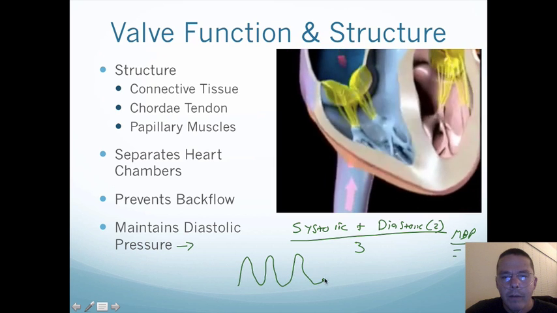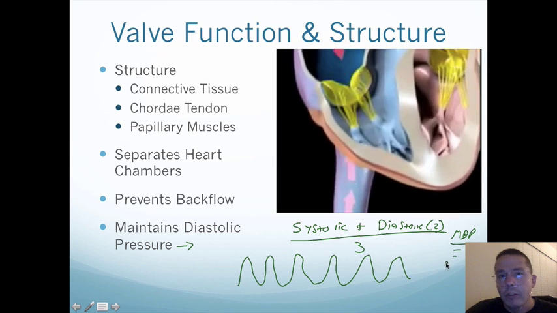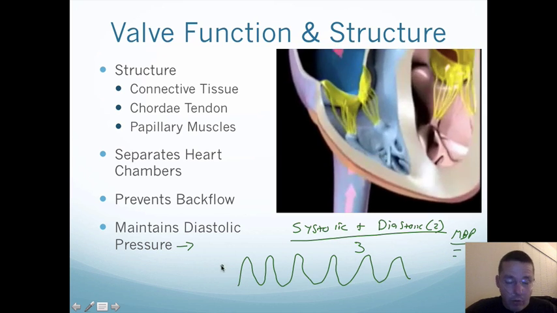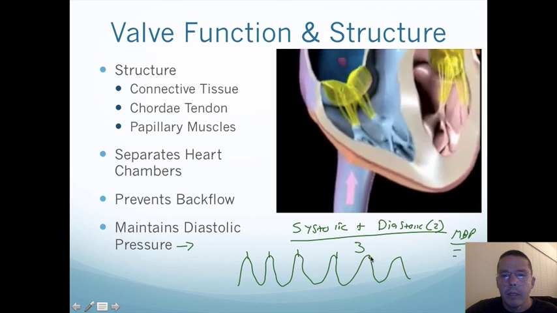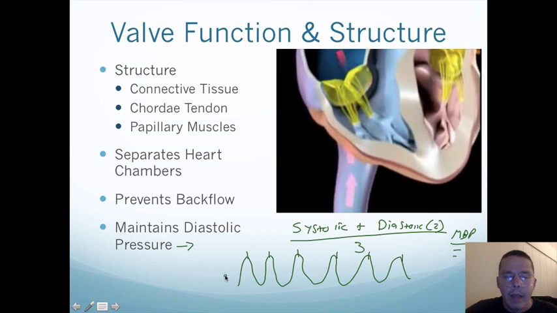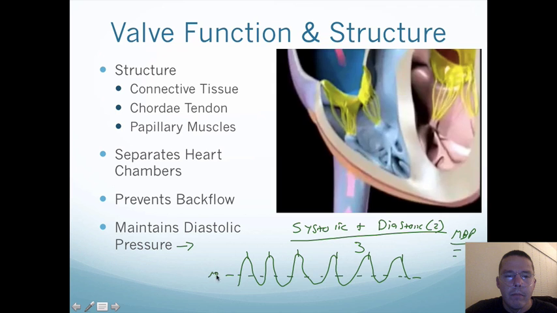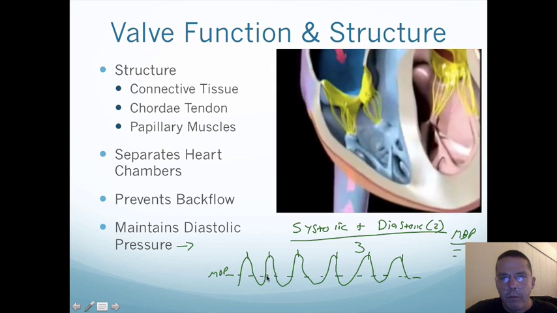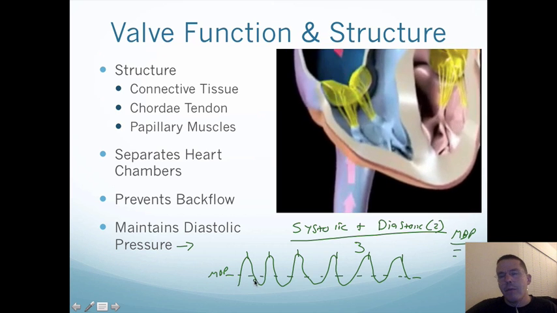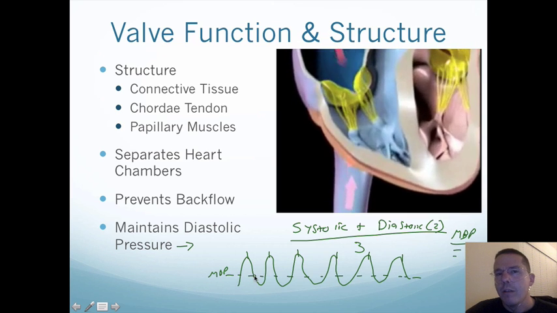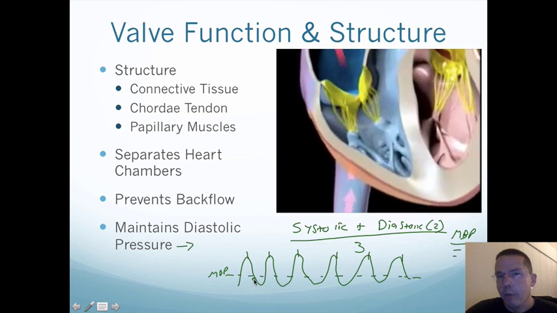So if this is my very, very bad attempt at drawing an arterial waveform, you see the pressure goes up. Each one of these is a heartbeat, heartbeat, heartbeat, heartbeat. The average pressure, this is going to be the mean blood pressure. So the average pressure is going to be the pressure that is represented at the distalmost section of the system, which is going to be your primary perfusing pressure.